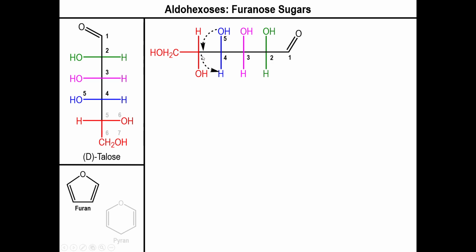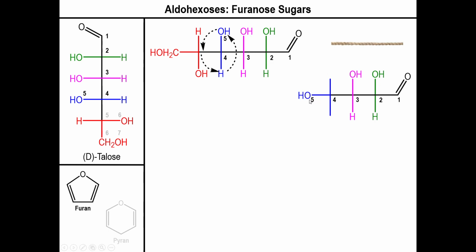The red segment will have to rotate down towards where the hydrogen currently is, and then the hydrogen will have to rotate counterclockwise towards the OH. So what will end up happening for this linear rope is that we will end up with OH pointing in the horizontal position, which is exactly what we want to happen. We'll have the H, which is going counterclockwise, basically displacing the OH. Now that's pointing up. And then this whole red segment is now pointing down.